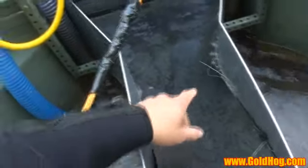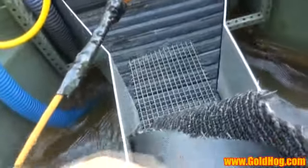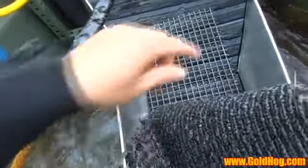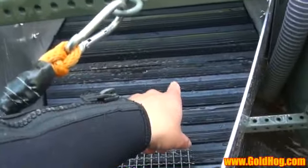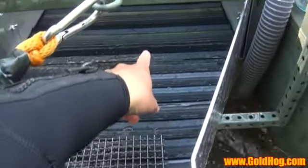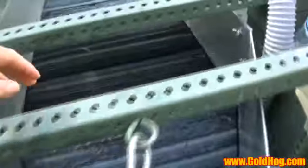So what I've got on this system is a big dampener mat here, and because this dampener mat is heavy and puts a lot of pressure on, I don't want a lot of big riffles in here. So I've got razorback mat sitting under this that allows the rocks to flow through. But you'll notice that as soon as that dampener mat stops and everything gets released, I'm hitting it with a full river hog. Let me go under that.